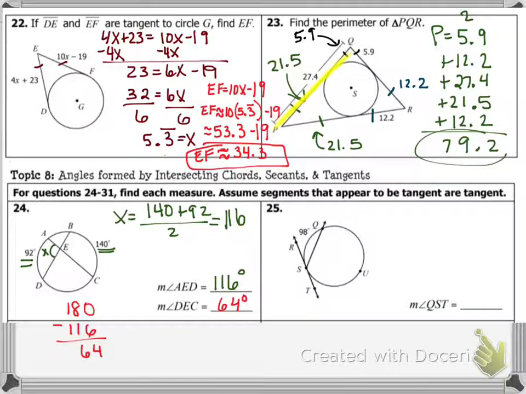And so I know that this angle here out of 180 is the same proportion as 98 degrees out of 360. So x out of 180 is the same as 98 out of 360. Or another way I could look at it is just that that angle is going to be whatever 98 divided by 2 is. So I'm going to get 49. There we go.